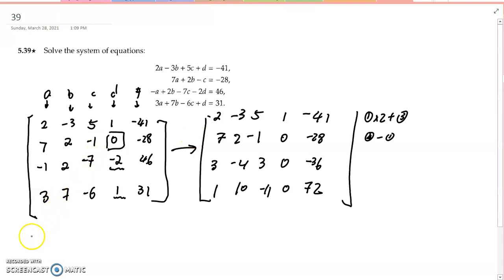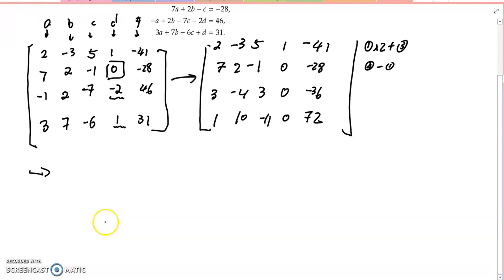Okay, let's do the second round of linear transform. Now we are focusing on these three, because we already have this one at 0, right? So for the coefficients A, B, C, and D, we already have D is 0. It's a 3-variable equation now, right? Now we want to further reduce it.